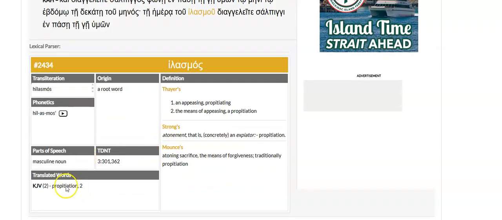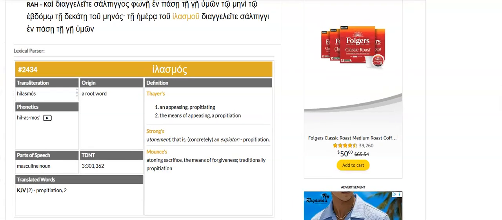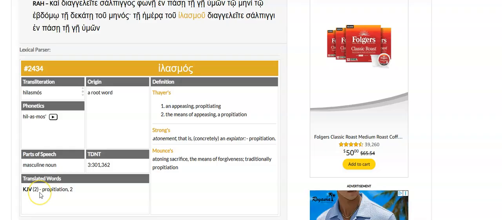And interestingly enough, it presents itself two times in the New Testament, which is strange because when you go back to this Bible Gateway, atonement, when you're looking for that word specifically to appear in the English translation, it's only one time and in Romans. So how can this interlinear study tell us that there are two references in the KJV New Testament Greek and it's the word propitiation? So I'm like, okay, we're going for context here, right? We're not just looking to identify where the word atonement shows and then make a broad sweeping statement about every time the word atonement shows it's related to the Day of Atonement.